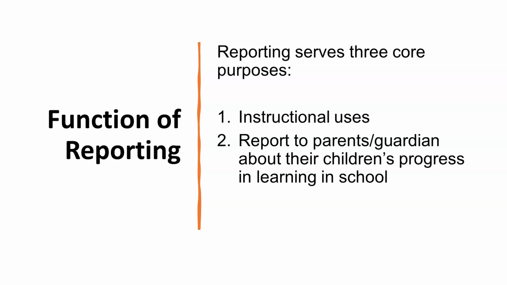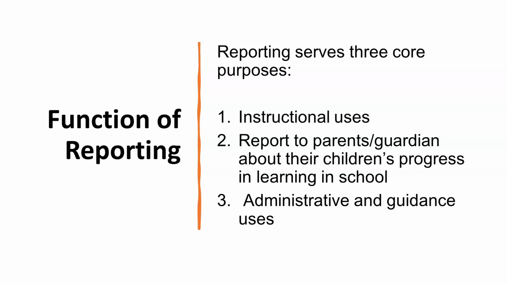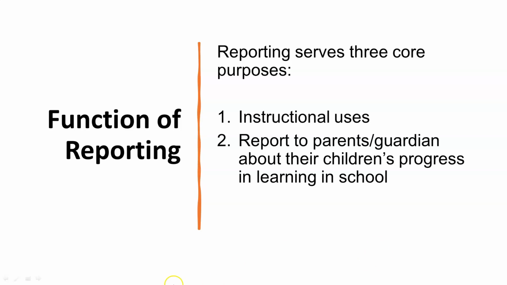2. Report to parents, guardians, about their children's progress in learning in school. It is important for teachers to inform parents or guardians about their children's progress in learning in school, because, firstly, parents, guardians, are enabled to cooperate with the school in promoting their children's learning development if they know what the school is trying to do. Secondly, information concerned with their children's success, failure, and special problems in learning enables parents or guardians to give learners educational support and encouragement as they know them better. Thirdly, knowing their children's strengths and weakness in learning provides the basis for helping learners make sound educational and vocational plans.